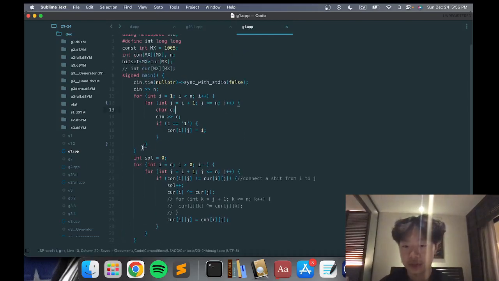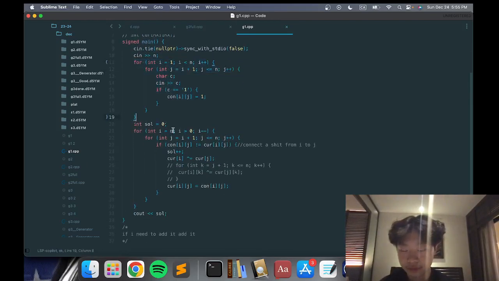So first you connect the nodes, and then you start from reverse, and then you go to the next node forward. And if the goal is different from what you have right now, then you have to connect it manually, or you have to add a new direct flight. Once you add a new direct flight, it changes the flight routes of the current one. So the current one has to XOR the flight routes of the one you connected it to, and then you can just keep taking the answer, and then keep going.